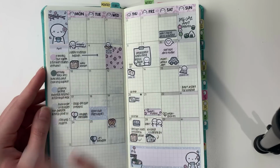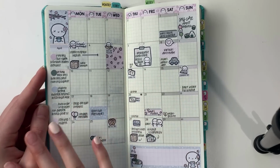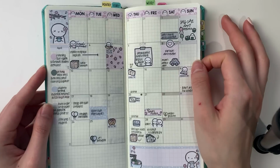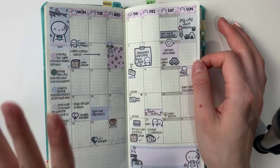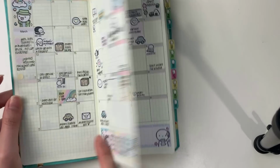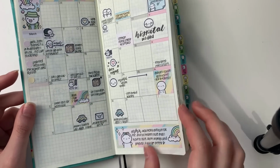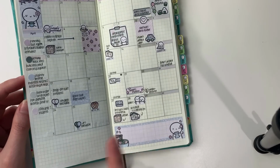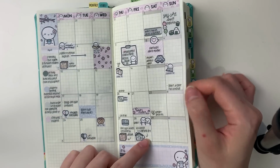And then this is my monthly section. So the theme for April was cherry blossoms and all things Japanese. So I just love this so much. I love the colors, and the little dongos are so cute, and onigiri. Last month I did a little reflection at the bottom, which I have not done for this year or this month so far, but I will do that after this video, I think.